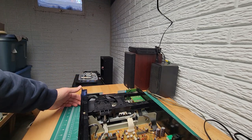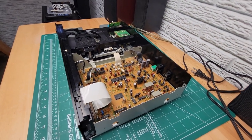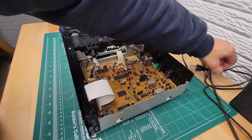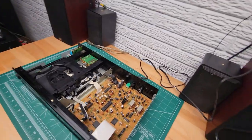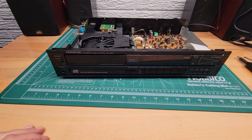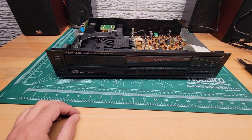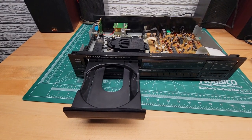Okay, now let's plug her in and see if it's working. Plug it in. Okay, turn it on. Okay, we've got a display. And let's see if it works. There we go. Problem solved.